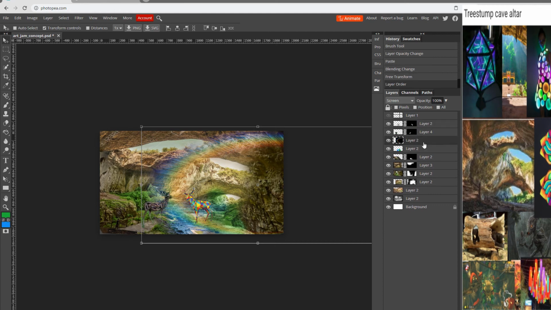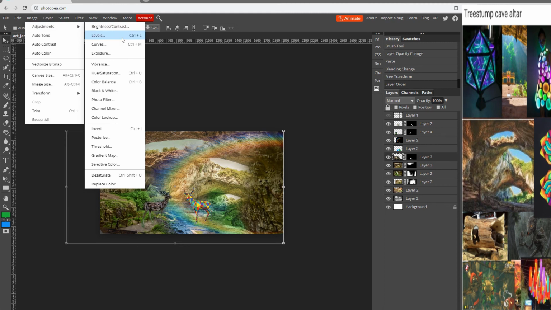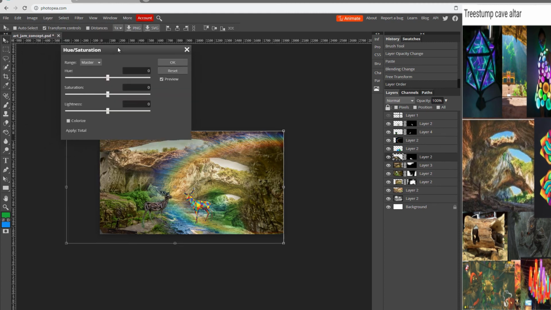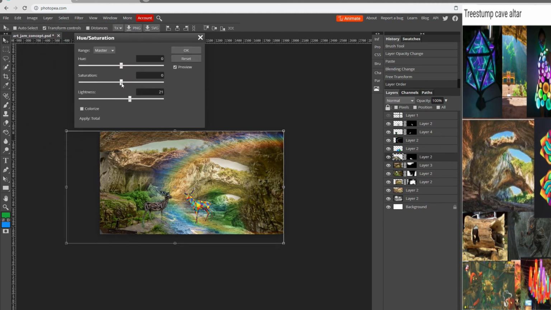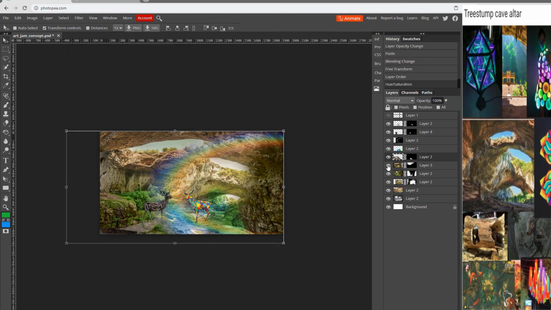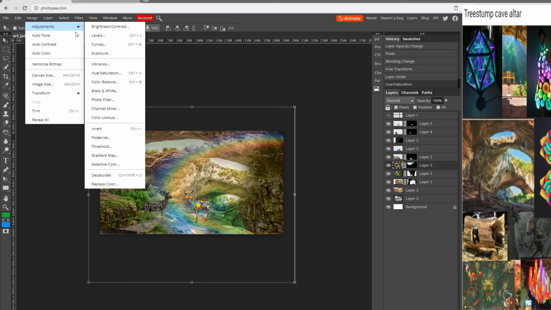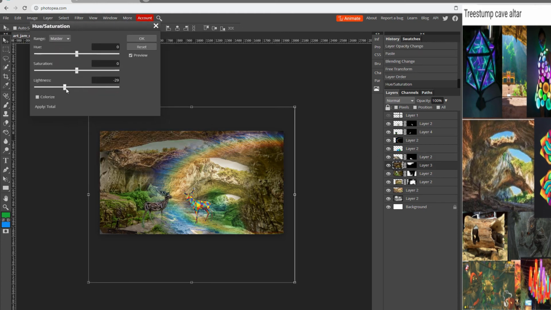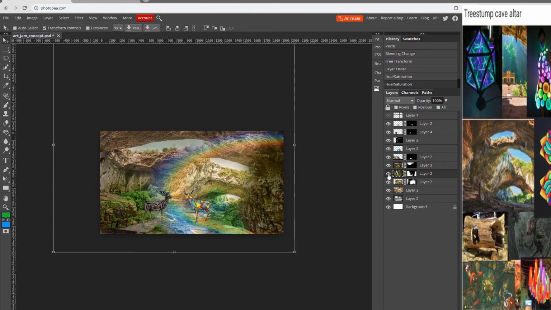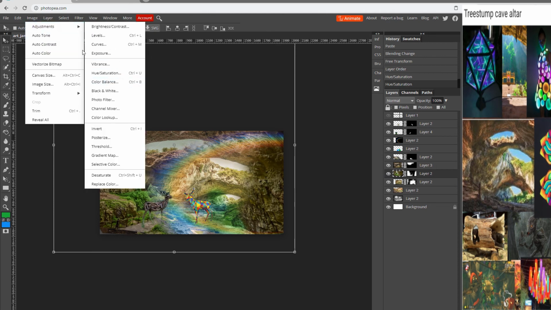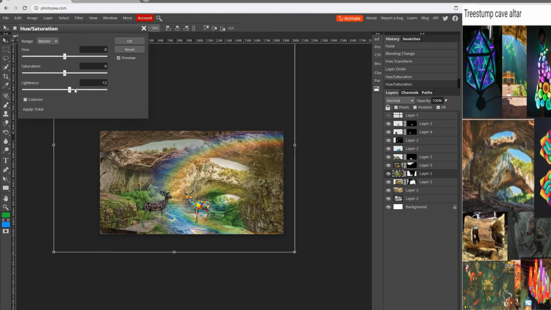I need to reorder the layering, so the driftwood deer is in front. And then I'm using hue saturation to adjust the surroundings a little bit. The whole image is very bright. That's something I didn't intend. I usually want the surroundings, the edges and borders of the image to be darker.